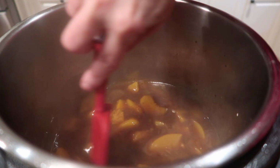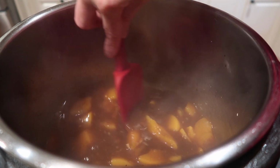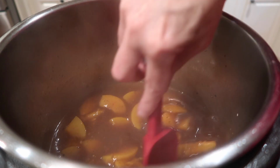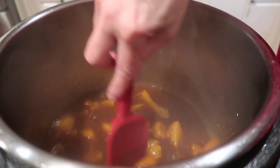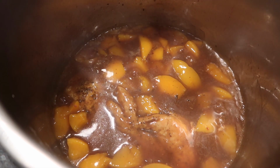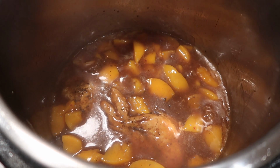So we're just going to call this balsamic peach chicken. But it does taste good so far. We're going to put the chicken back in it and serve the sauce. It's suggested over rice. I did some couscous. You can serve it over rice or noodles. Once the sauce thickens back up, I add the chicken back in and we'll let it warm up in the sauce, and then we're going to serve it over rice or pasta.